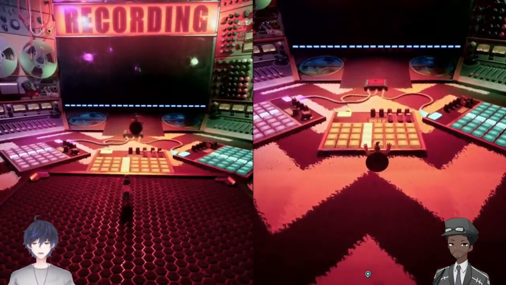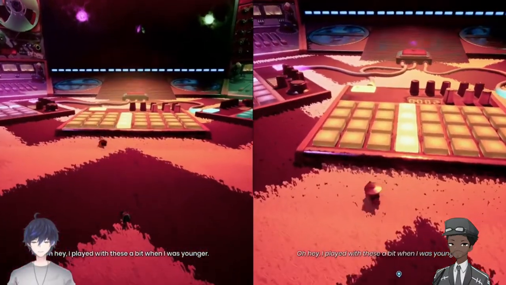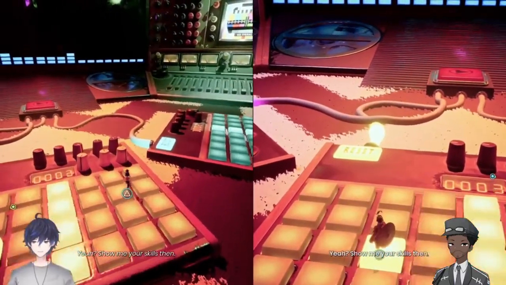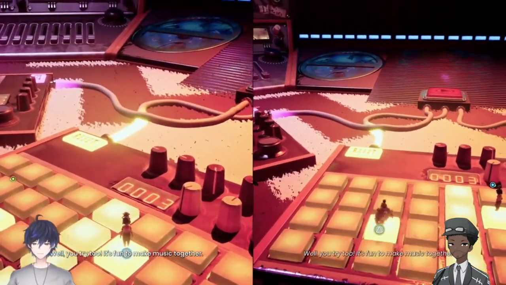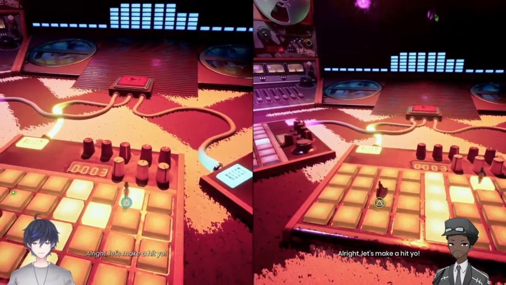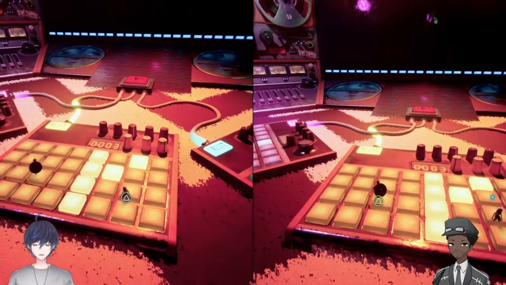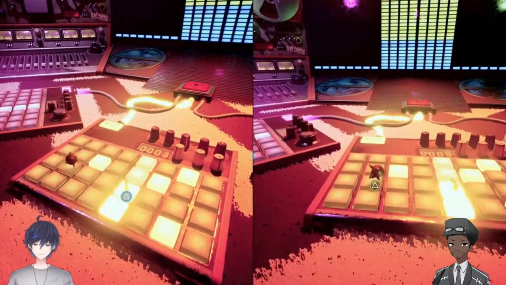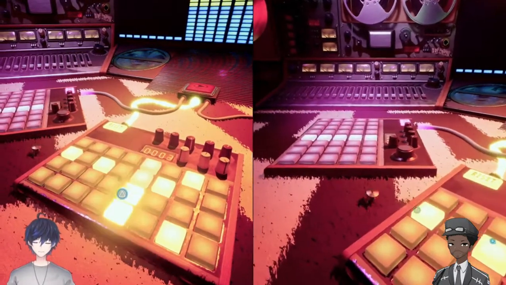Lights, huh? Okay. Oh, hey, I played with these a bit when I was younger. Oh, what's with the carpet? Well, show me your skills, then. Well, you try, too. It's fun to make music together. Oh, I know what these are. This is a soundboard. What do they call these things? A beat maker. This is a beat maker.